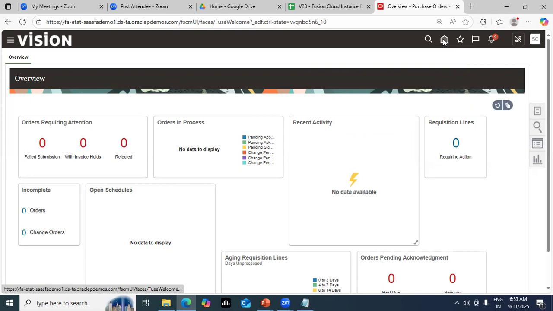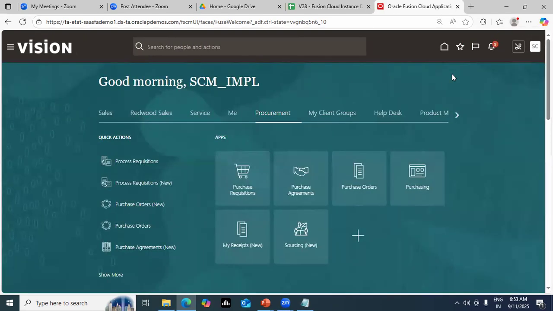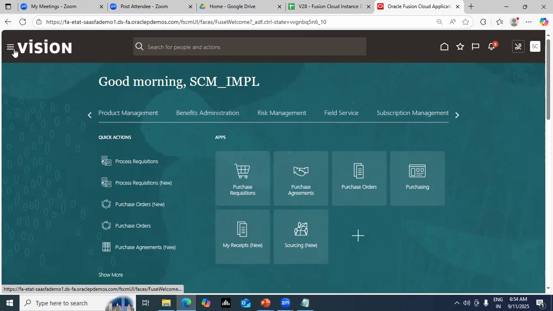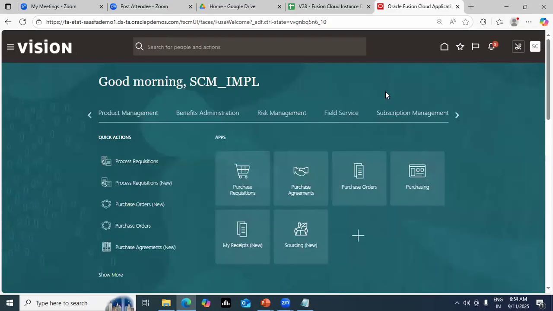Come back to your home screen. Let's have a revision before we move ahead. There are two types of navigation in Oracle Fusion: horizontal navigation and vertical navigation. If you see, you have all the modules mentioned here, guys. If you want to use the horizontal navigation, you can use it from here. At the same time, you have a navigator bar. You see this at the left hand side where my cursor is. This is your navigator bar, this is your vertical navigation. Do remember this thing. Whichever you like, horizontal or vertical, you can use it.